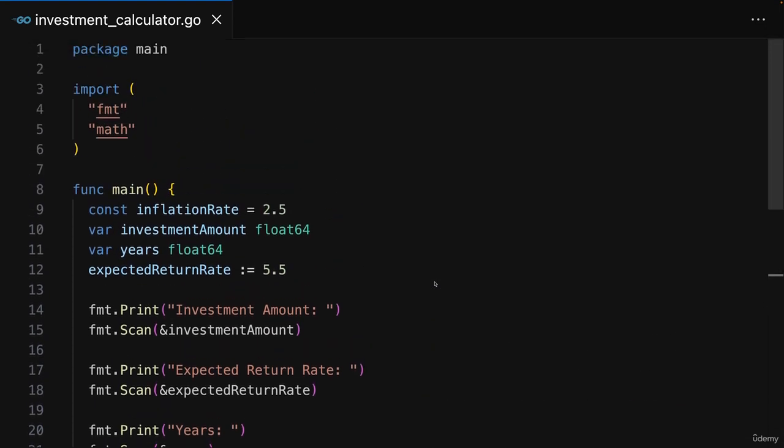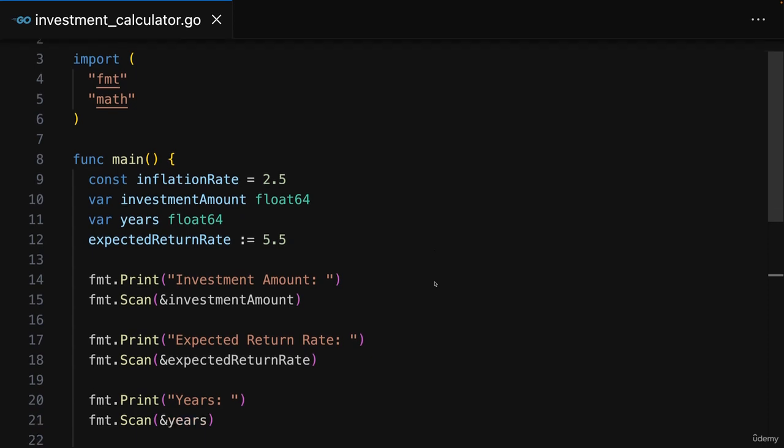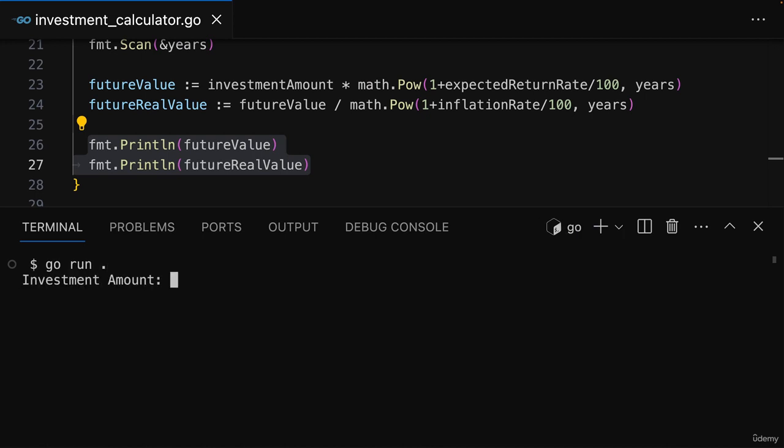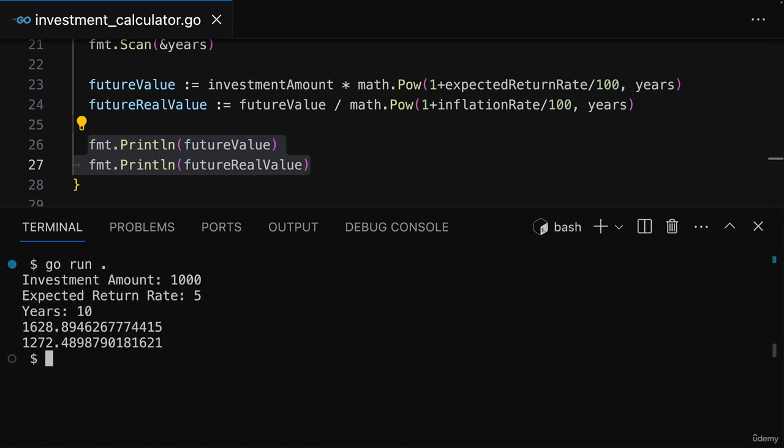So I'm back in our investment calculator here, because we can still improve that code base, refactor the code, and dive into more important Go features. Now, one small problem you maybe saw in the previous exercise where we built this profit calculator, which you can also see in this application here, is that when we're outputting these values, if we run this application and we enter our values here, we get that output, but it's not really that helpful.